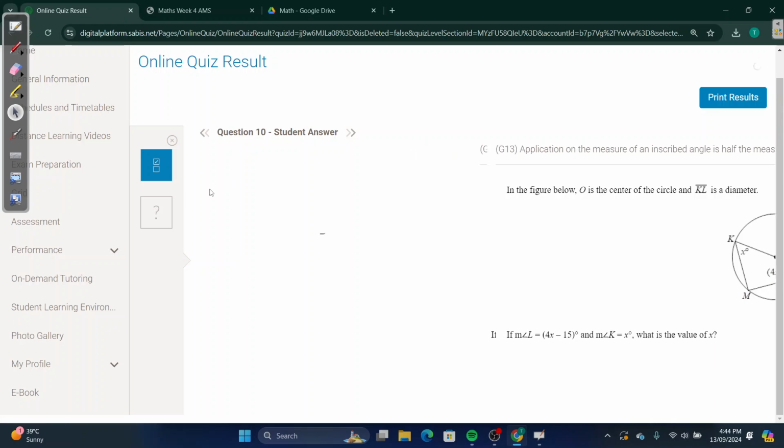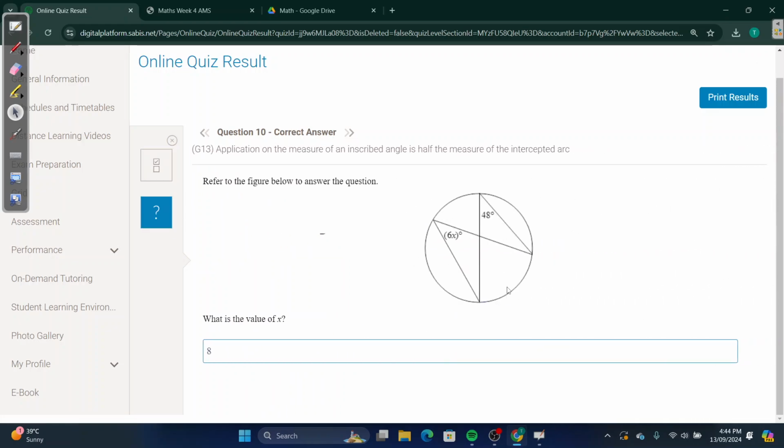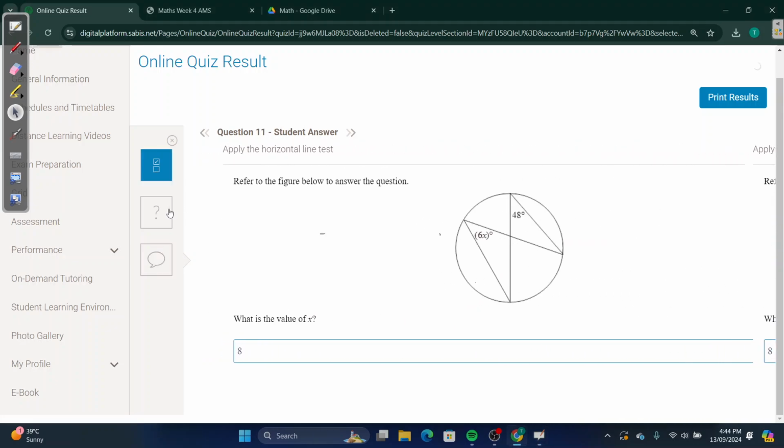Okay. So the other two questions, one of them is mental math, which is this one. Basically, if two angles intercept the same arc, so this is the arc, as you can see, they're intercepting the same arc. Ignore the terrible drawing. Now if I would draw this with actual straight lines, you would see that they intercept the same arc. Angles that intercept the same arc are congruent. So 6x plus 6x equals 48. Divide by 6 on both sides, x equals 8.